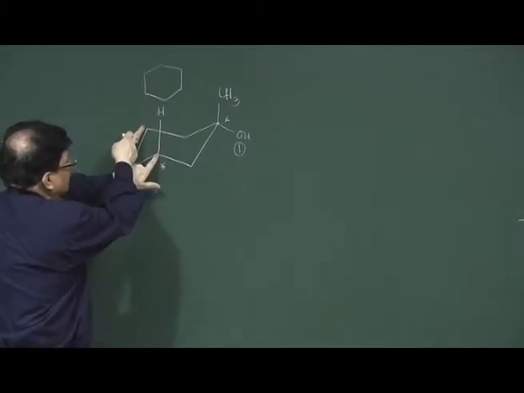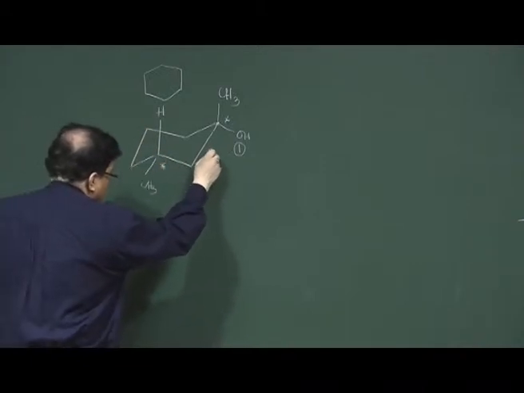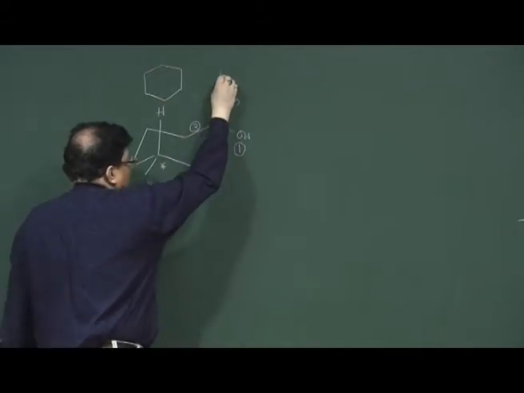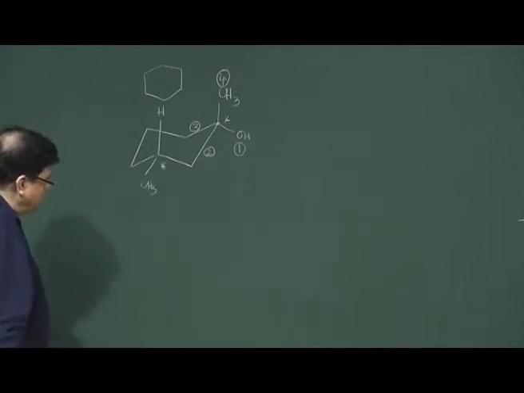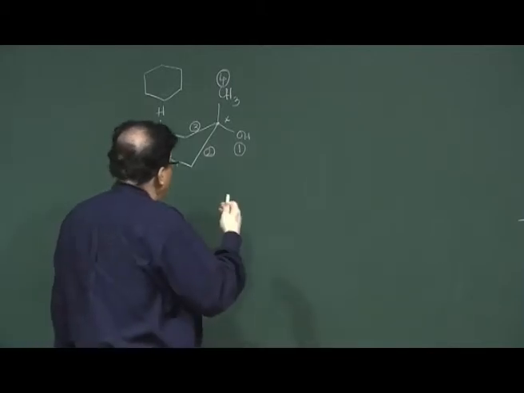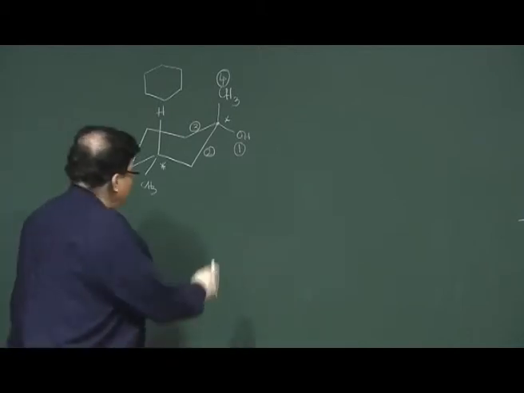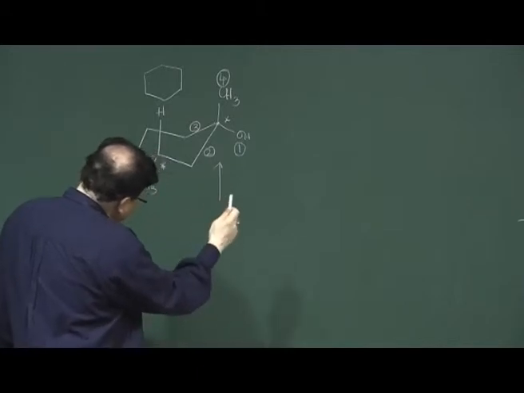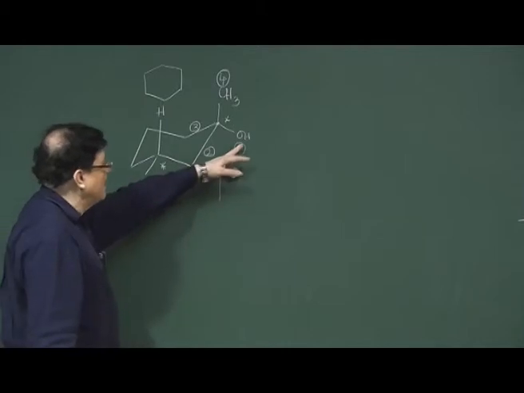Here this carbon is attached to only 1 carbon. So, this gets preference, that means this is your number 2, that is your number 3, and this is your number 4. So, now how to assign the configuration? Again, if you have good concept about 3-dimensional structures, because you have to look from this side and then see what is the direction going on, 1, 2, 3, okay. You can do that.